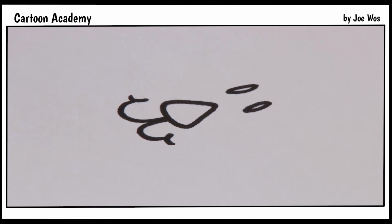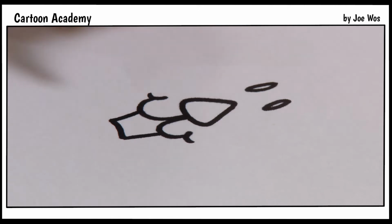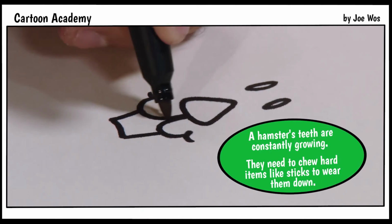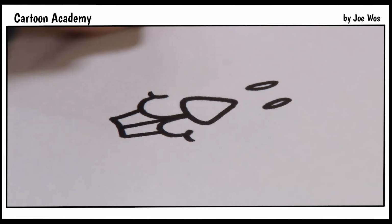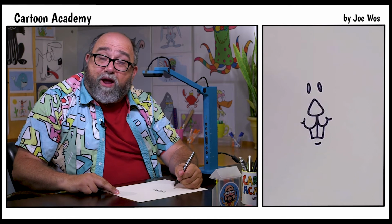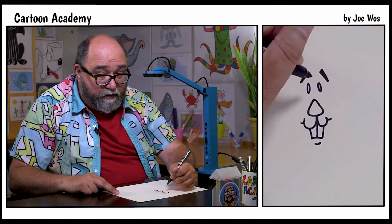Now the teeth. Down, over, and up. Add a line right down the middle. And then a dash. Next are our eyebrows. 1, 2.